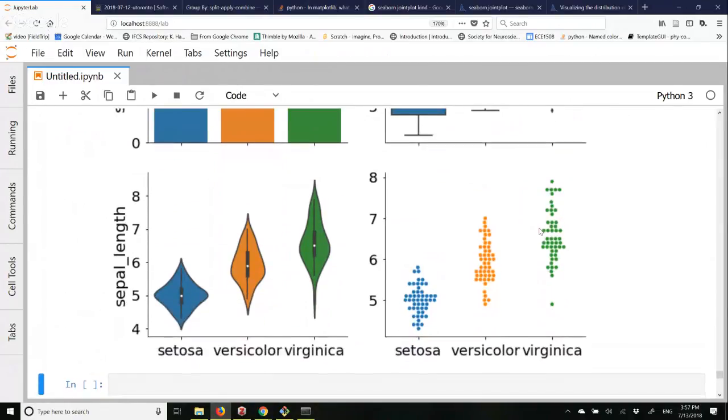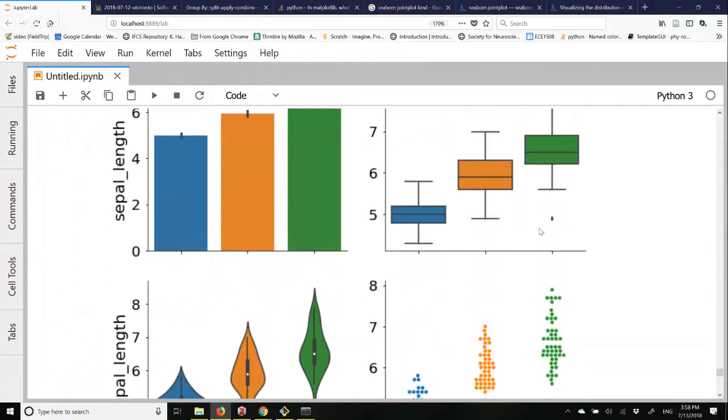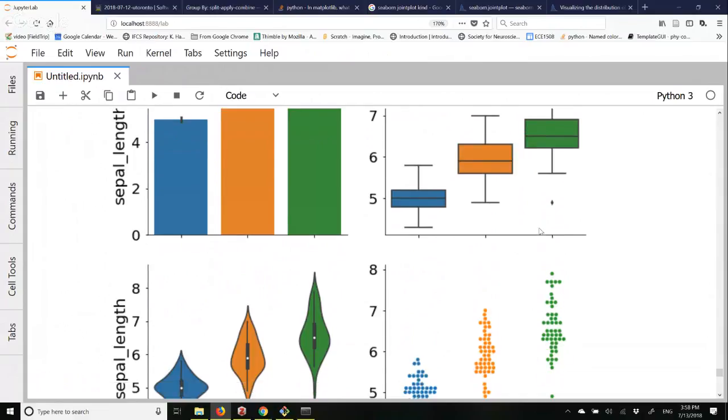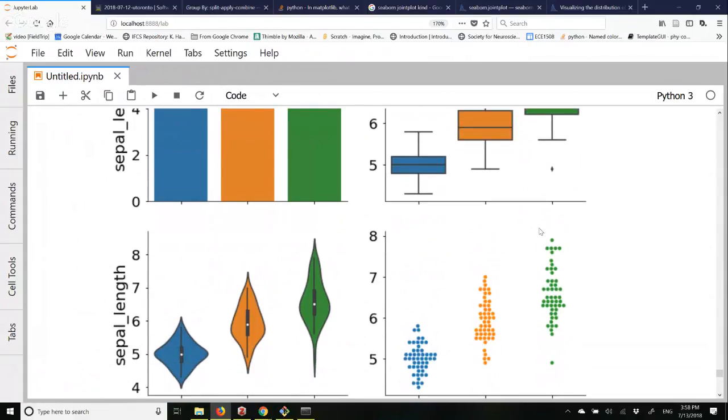Which one do you think is the most informative, giving you the most information about the data and helping in finding how the relationships are between the species, or inside the species? And we resume in 5 minutes.